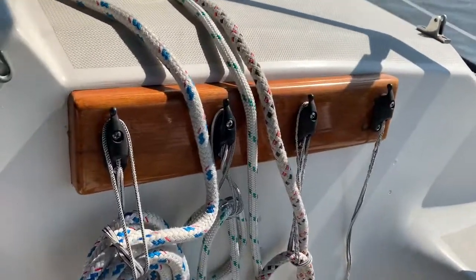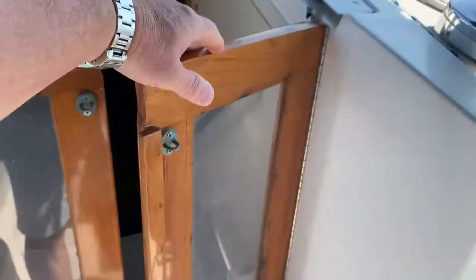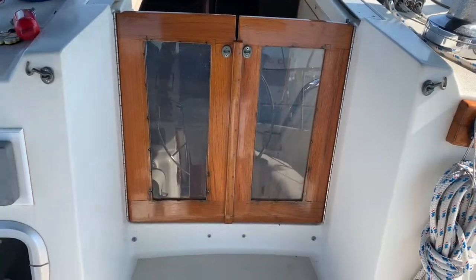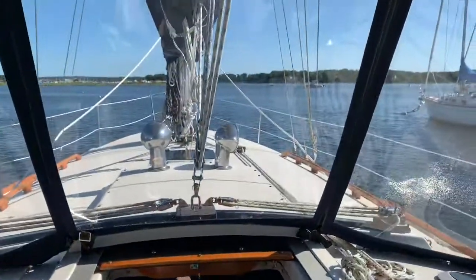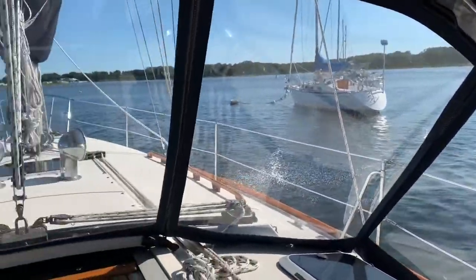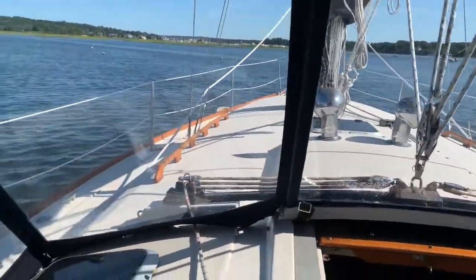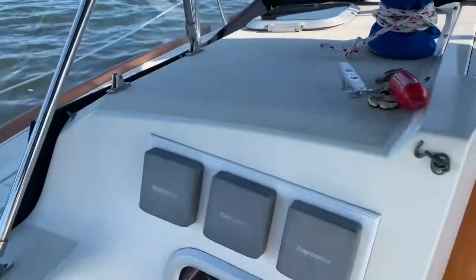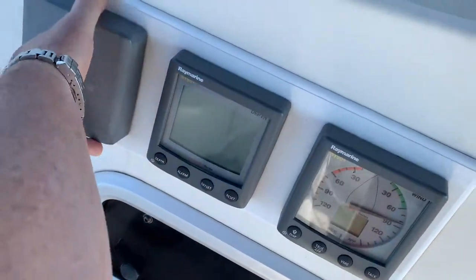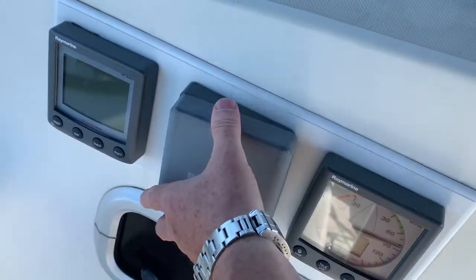Here we have a nice table that opens up — also varnished and in great shape. There's a little line holder board here, also varnished in nice shape. We also have saloon-style doors, which were not original — that's a nice touch, makes it easy to get in and out of the boat. The eyes and glass is so clear you can barely see it. The door rods are stainless, which is nice. The handrails are in good shape. Here's some more electronics: a wind instrument, a speed-depth log, and another display — so multi-display, you can put speed on one and depth on the other.